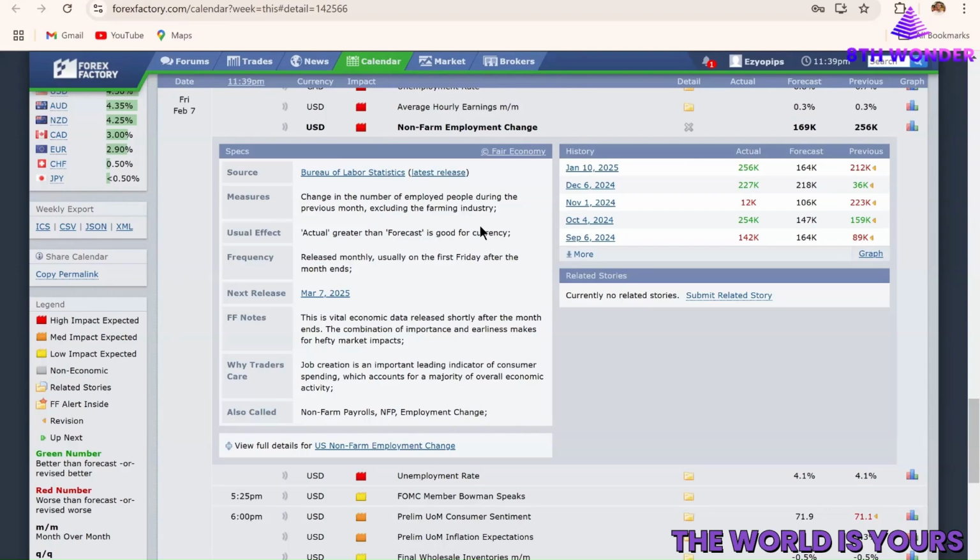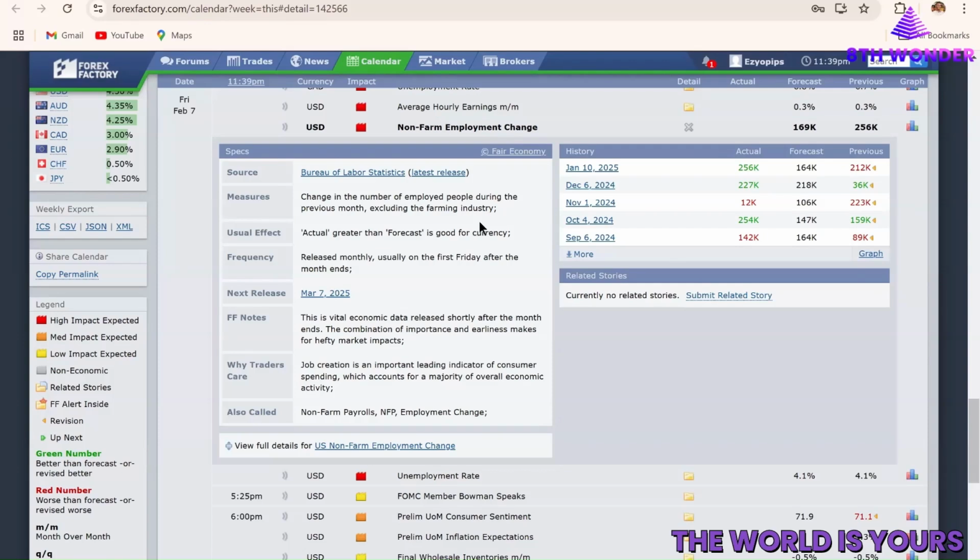So what we're going to consider here, like this Friday, is to see if the number of employment has increased. Any sign of increase in the employment rate in a country means that country's economy is doing well. I don't know if in your education you have this, but while we were studying at my secondary level, we had these indicators of a good growing economy. So once you see the number of people who are employed is increasing, it means that economy is doing wonderfully.